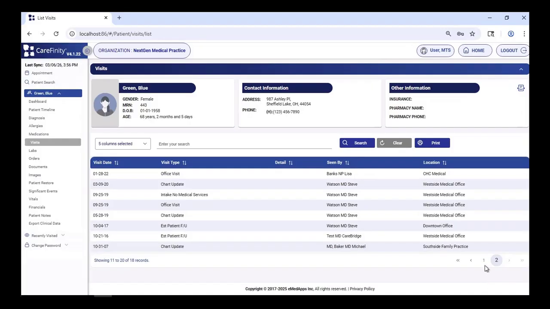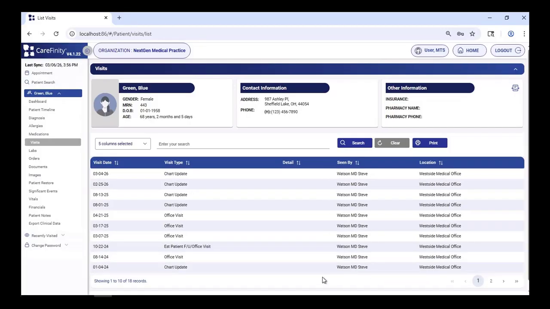In CareFinity, we page the data versus having a lot of scroll bars, so regardless of what type of device you connect on, whether it's a really large monitor sitting in your office or maybe even accessing CareFinity on a device as small as your phone, the screens will be easy to navigate because of the page view.